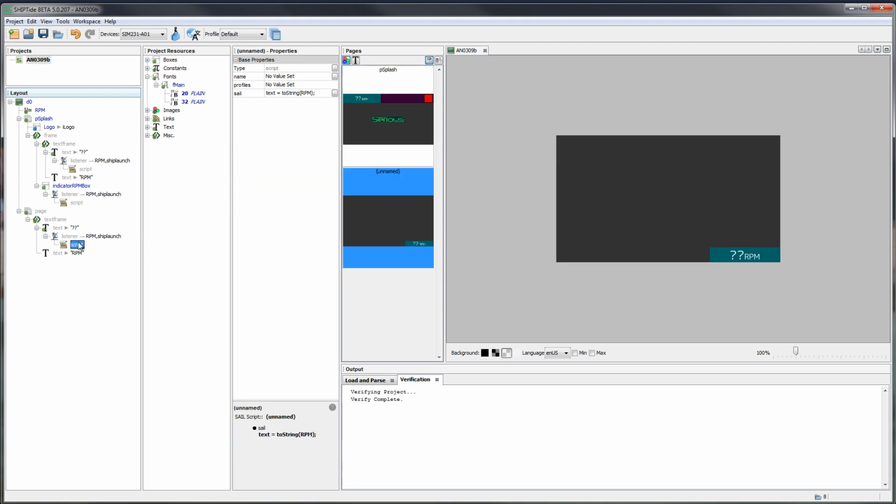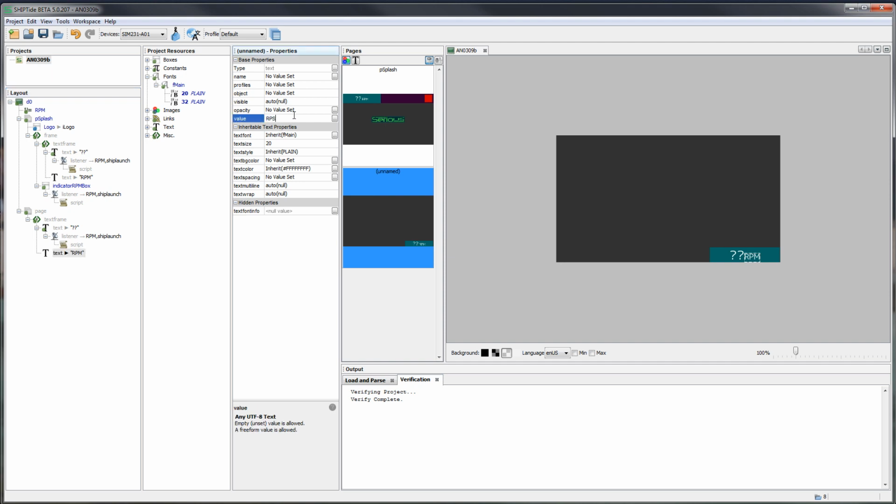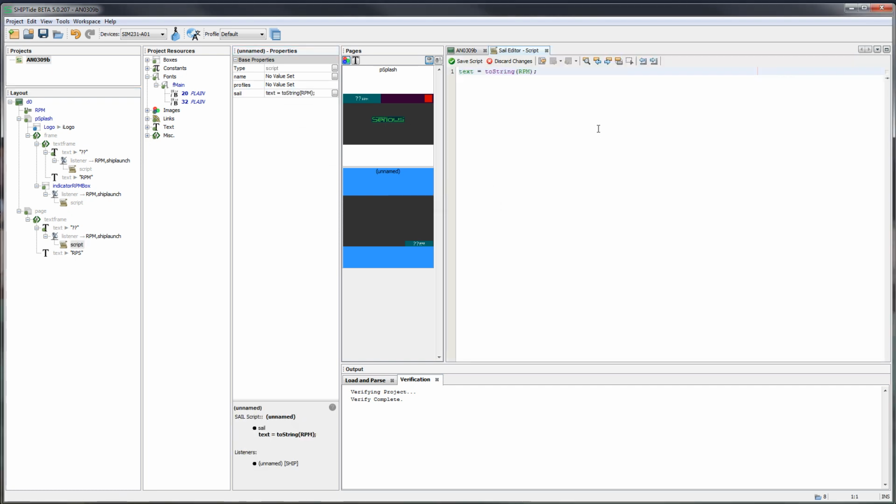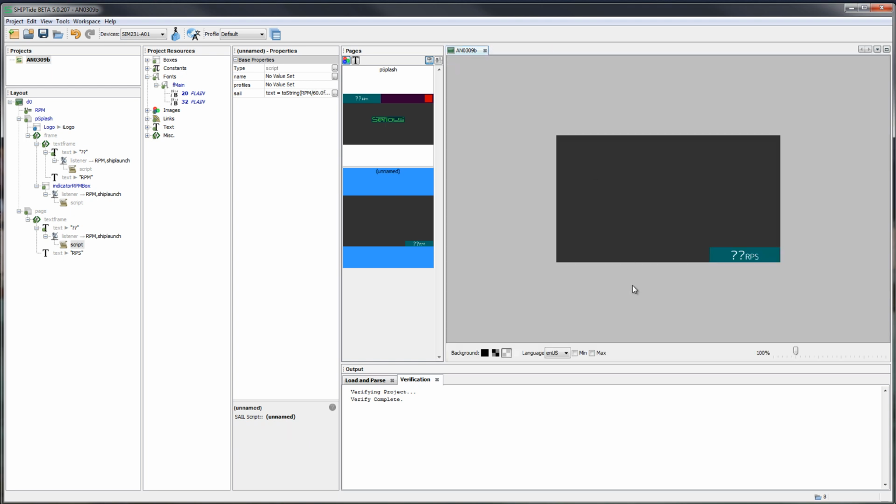If we wanted to say it's revolutions per second, we could change this to RPS, and in this case, the script would have to take the RPM and divide it by 60. Oop, that's not the string. The integer variable. There we are. And maybe it's floating point, so we'll put it floating point with 2 decimal places, and now we've got floating point text to string showing revolutions per second with 2 decimal points.